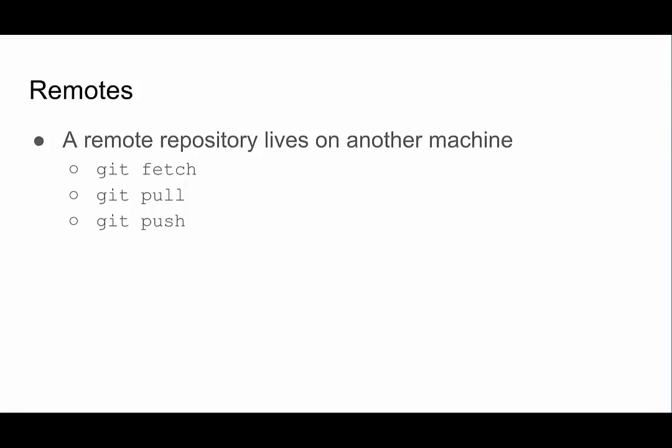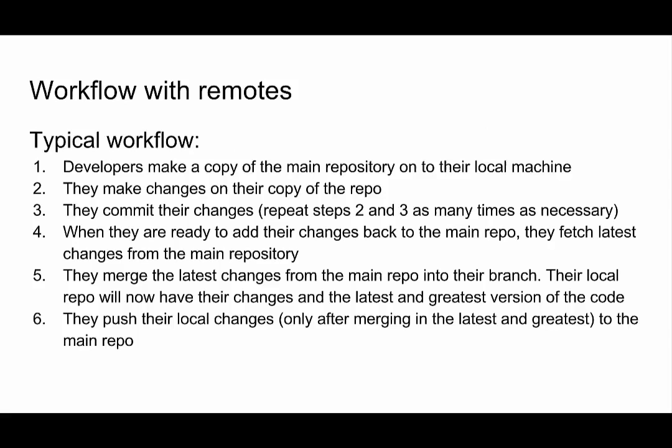So a push is how we take changes from our machine and send them to another. It's very much like a pull, except we're sending changes to another's machine instead of receiving changes from another. So push sends changes to another machine, fetch retrieves new changes and adds them to your local repository, and pull fetches and merges in one step.